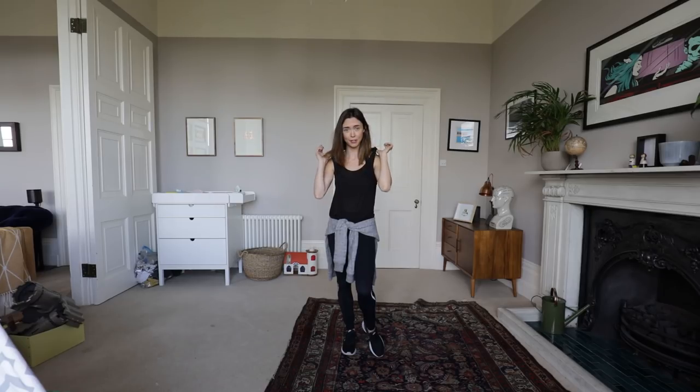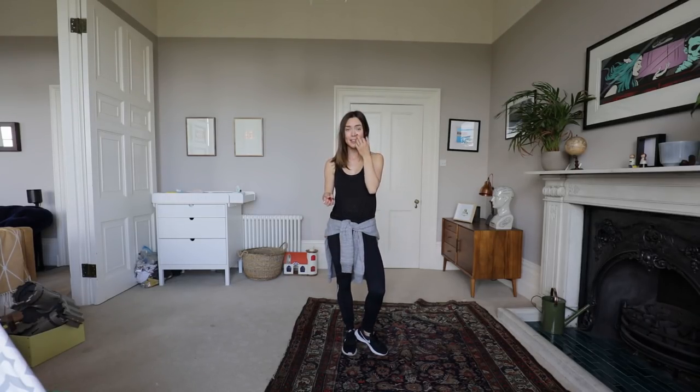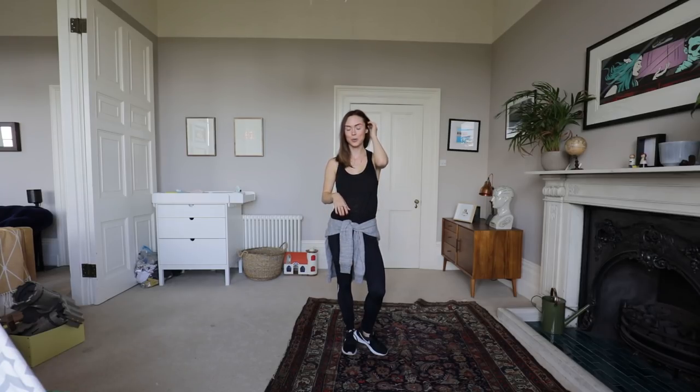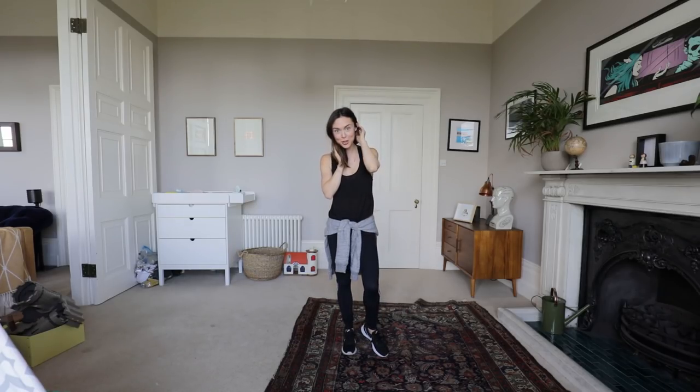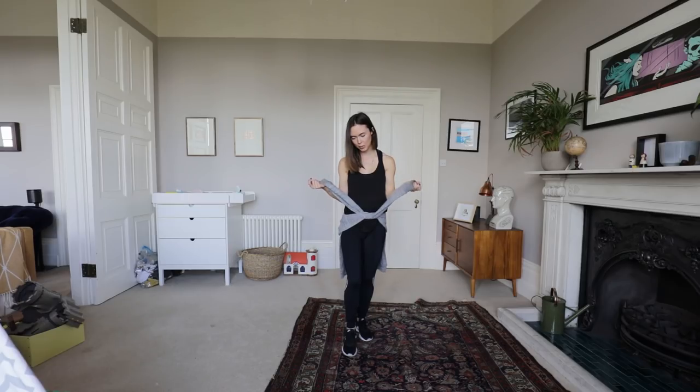My last outfit — I couldn't do this video without including a gym outfit because probably three mornings out of five I end up wearing this, as I try to go to a workout class after dropping Grayson off. And even if I don't go, it's just a really comfortable outfit to walk or cycle in. The vest is a normal racerback vest from H&M. My sports bra is from Sweaty Betty — one of the best bras I've ever had; it was expensive but totally worth it and honestly the comfiest bra I own. Leggings are also Sweaty Betty, a hand-me-down from a friend but super comfy and really breathable. Then I've just got a grey hoodie from the men's section and my trusty Nikes.